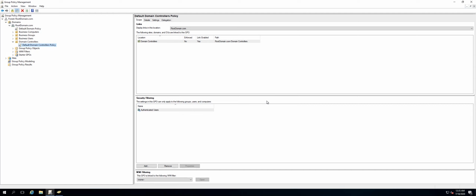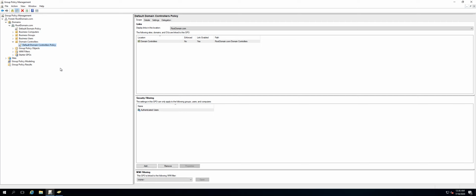It is up to you. You can create 100 more GPOs or whatever number of GPOs you want to create, which are required for your business purposes. You will understand the reason and business purpose a little more when we delve deep into GPOs. But these are the 2 default GPOs which get created.